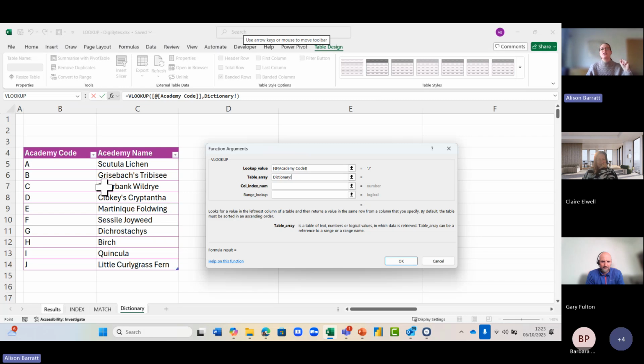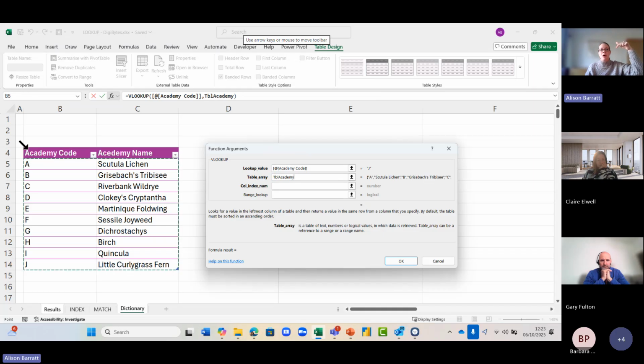Let me see if it won't let me zoom in because I'm mid-function. So I'm going to hover my mouse just in the corner of the table, because normally with information, we feel like we've got to click and drag the whole lot. You could click and drag the whole lot, but because you've converted to a table, if you hover your mouse and it becomes a black diagonal pointing arrow, diagonal's the important bit here, click once, it'll highlight the whole thing, because it's got to be the entire table.